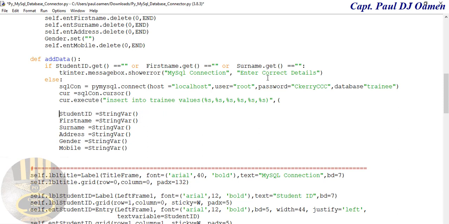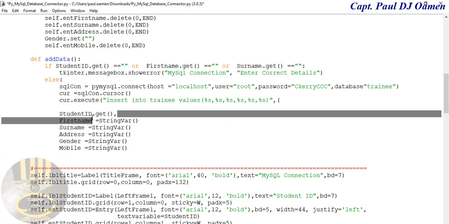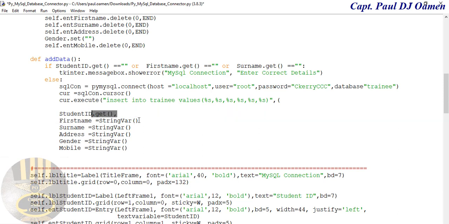Okay, so I'm going to ask you to get those values from these variables. Paste, comma, must enter a comma there. Okay, repeat the same thing for the others. There we go.